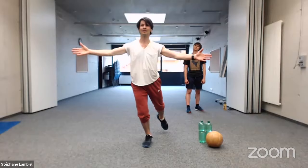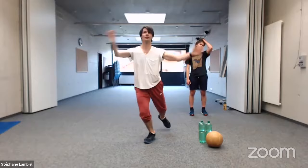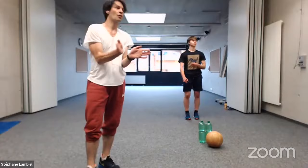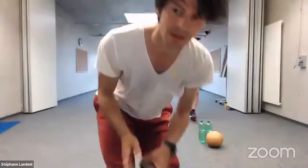So you're landing, and you're closing, and you're landing, and you're closing, and land, close, land, close, land, close, land, okay? So it's really that precision of the quarter to close and quarter to open. We do that for 30 seconds. I set the timer.